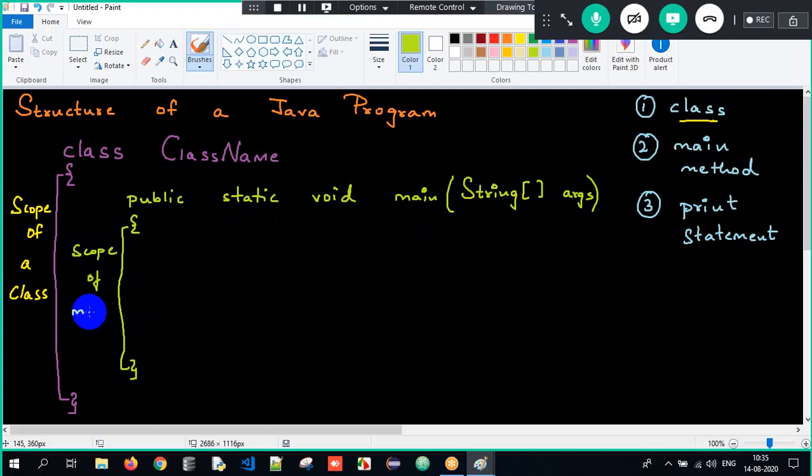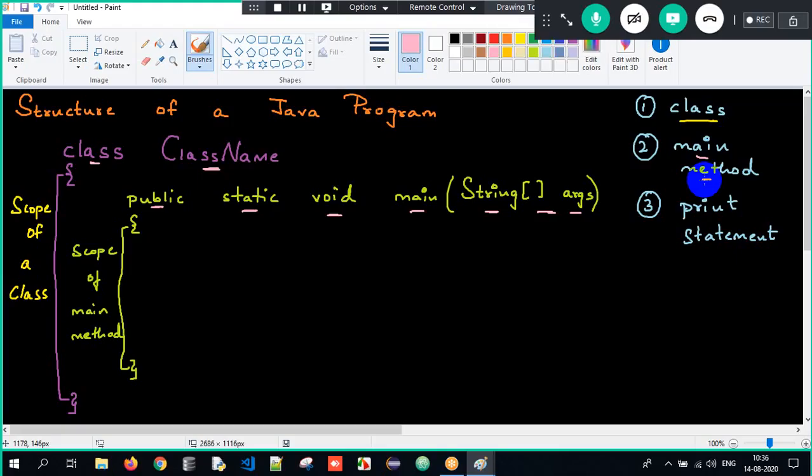Now you'll have a lot of confusion. Sir, what is class? What is the class name? What is public, static, void, main, and so on? You'll have so many questions, right? But 101% you should have all those confusions. Right now we are just understanding how to write a Java program. I'm not explaining each and every terminology now. At this point in time I cannot explain it, because in order to understand those topics, we need to give it time.